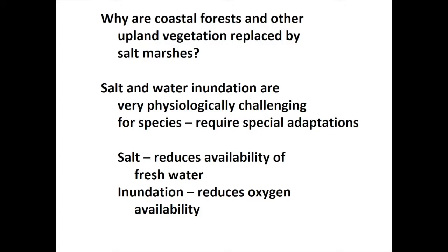It turns out that salt, which is part of the marine world, reduces availability of fresh water, and those plants need fresh water. Inundation by water reduces the amount of oxygen that's available, and plants also need oxygen. So that combination of having salt in the water and too much water results in only a few plants being able to live in this habitat.